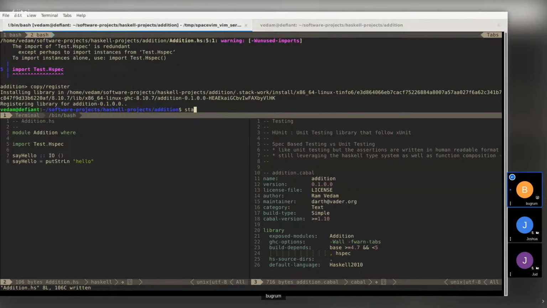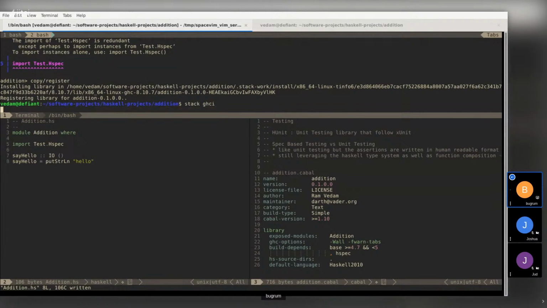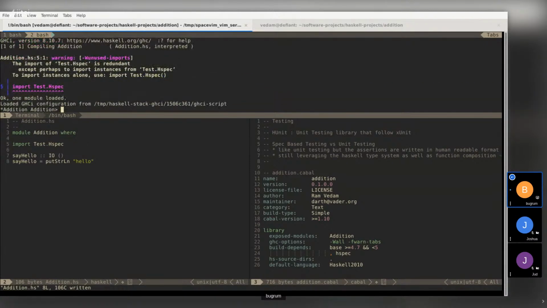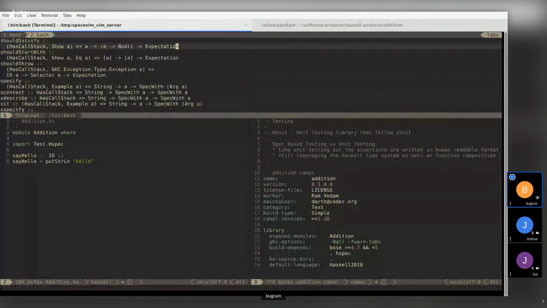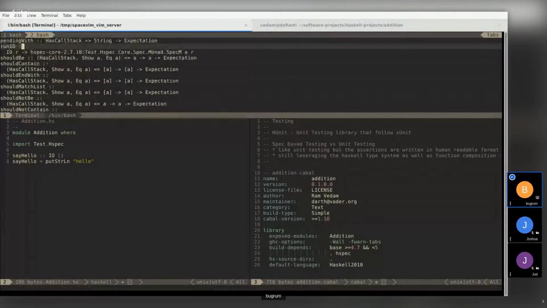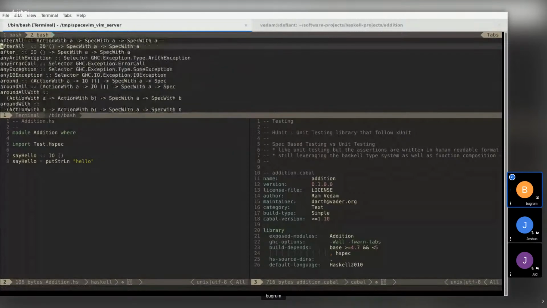When we load this library into GHCI, and this is important, you are going to get these warnings, but now you have something very nice and available to you as part of the REPL. You can browse what's available inside this library, and we're just going to do that very briefly here. As the book mentions, you can go through this. This shows you what you have. It's a pretty big library.